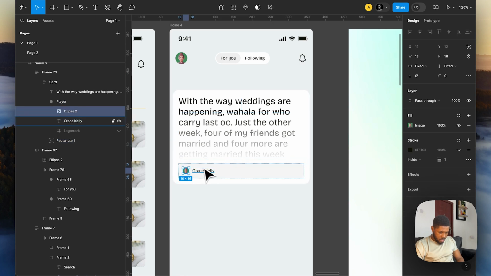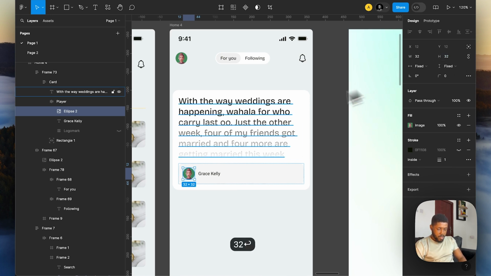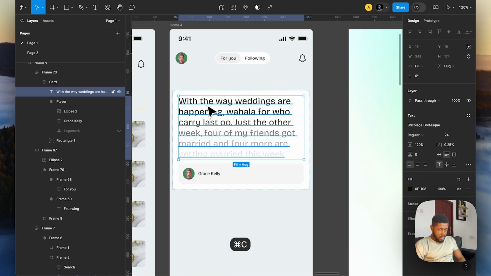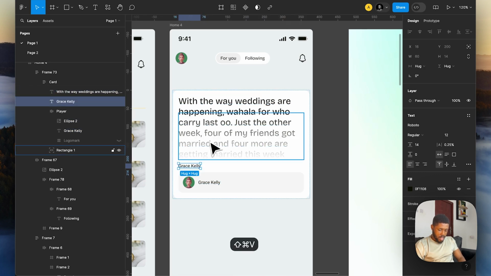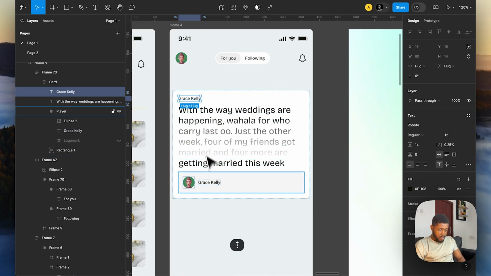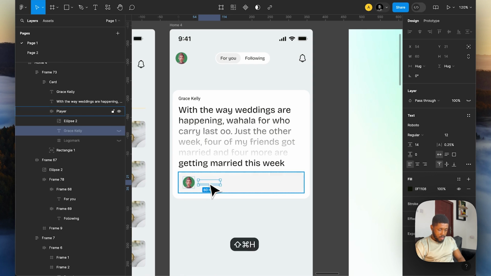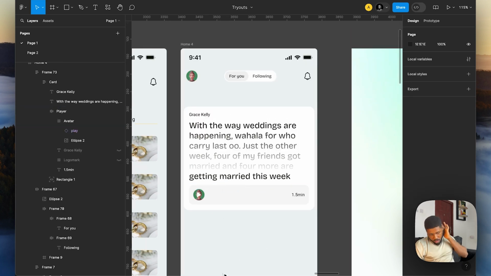Then this avatar, make this bolder, because I want to see if we can make the avatar the play button. Don't know if that makes sense. Then just have the name here while we use this real estate for play controls.